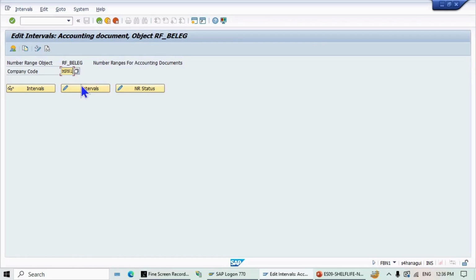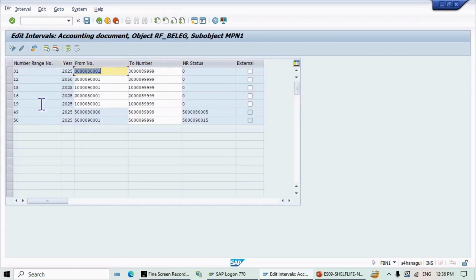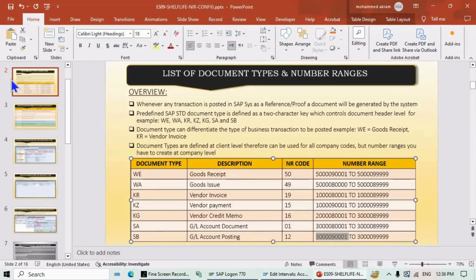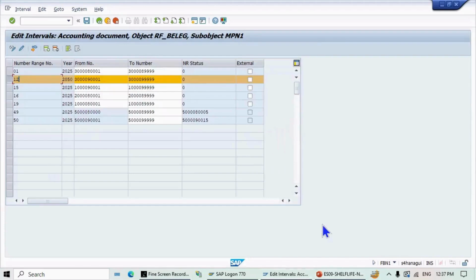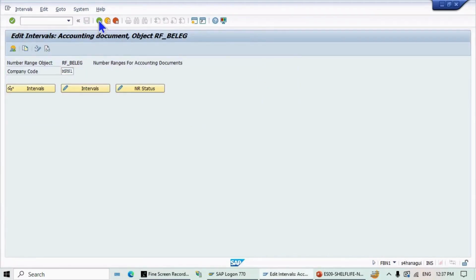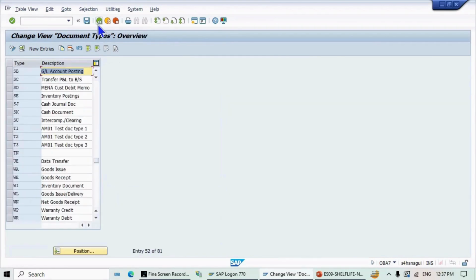Click on intervals. There you are, 12. Create it, the last one 12. We have done this. Go back now. So in that way you can create and configure the number ranges for each document type.